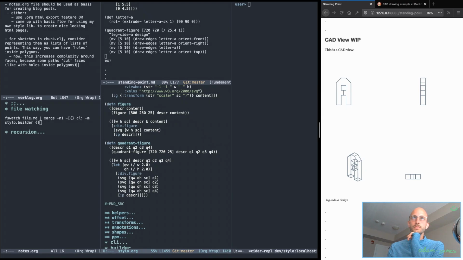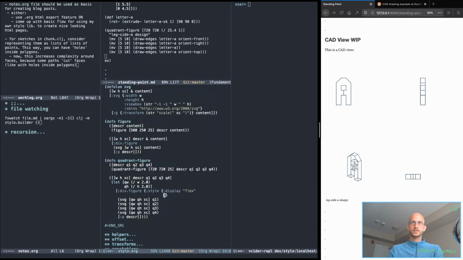what I can do is do style, where the value style has display flex.